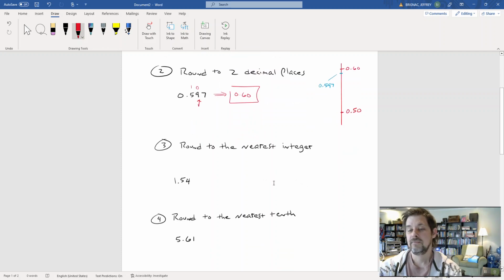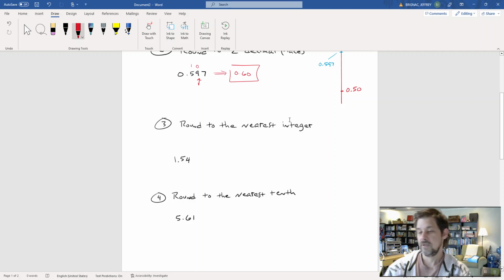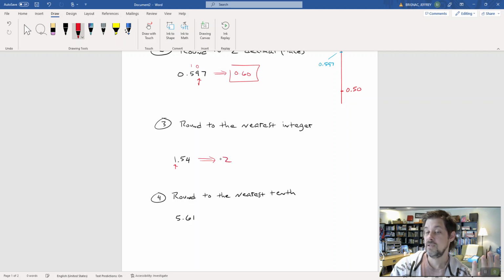Let's talk about rounding to the nearest integer, because some of the questions on MyMathLab do say that. And an integer is a whole number, a positive or negative whole number. So in this one, if I have 1.54, it's like I want to round it to that decimal place right there. What is the principle though? What principle did we talk about? That the next digit over to the right, if it's 5 or bigger, then we round this up. Okay? All right, so this will just be 2. 1.54 rounds up to 2.